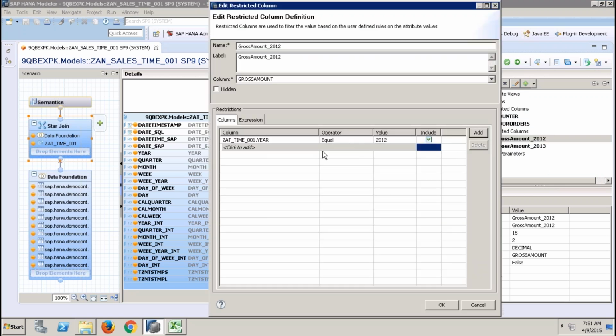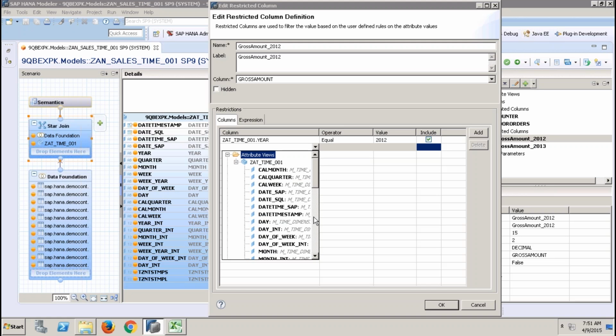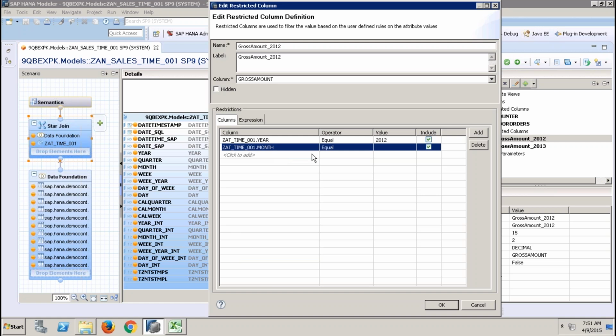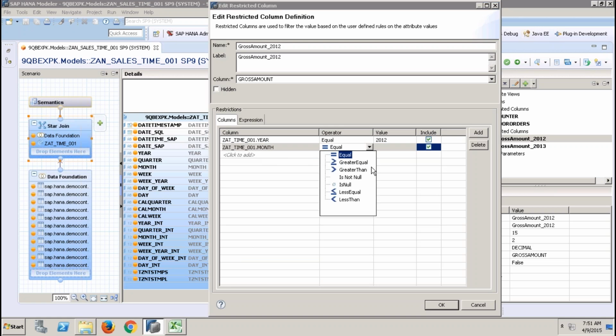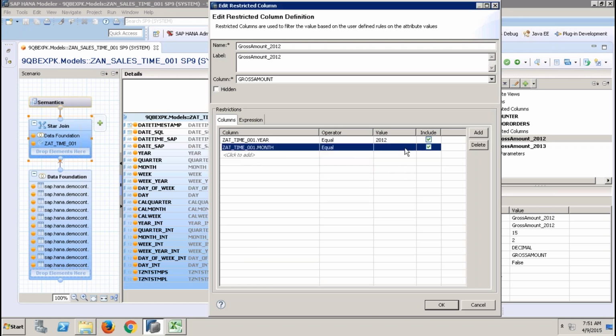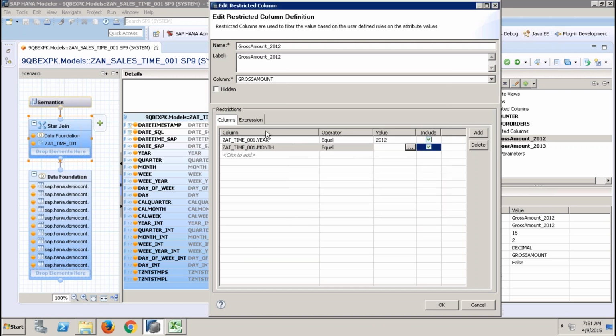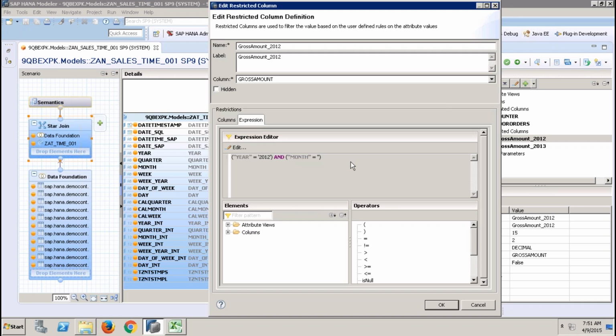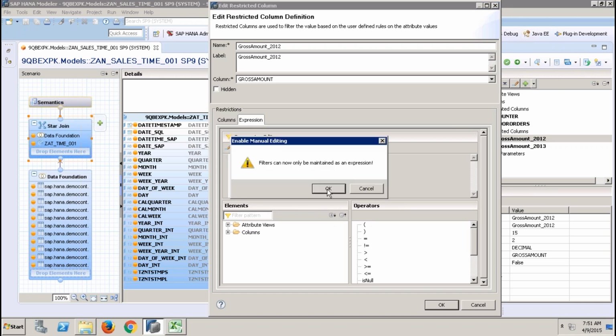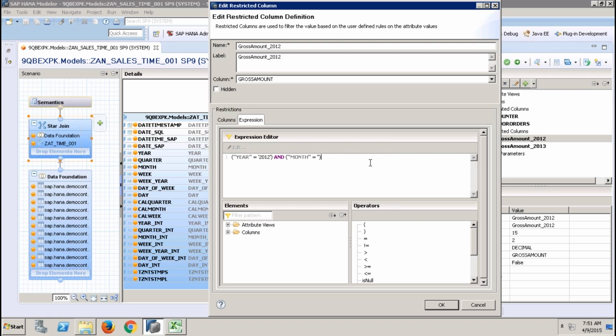You can say add and one more column, say month or something, where month is equal to, not equal to, greater than, is null, not null. So you can choose from multiple lists of values. Or sometimes, if you want, you can build an expression, but this is not really complex. You can also maintain an expression, you can write a formula on your own for what you want to build in here.